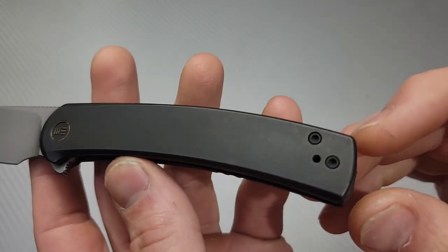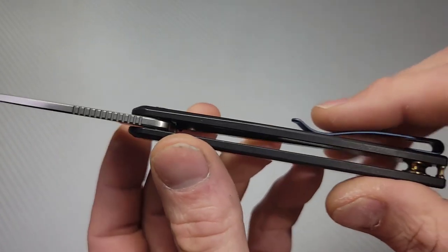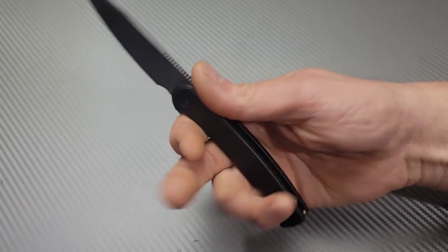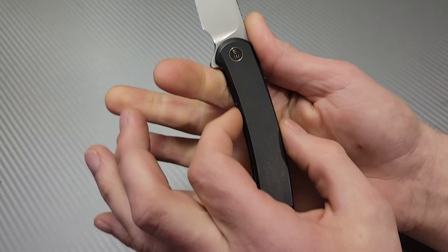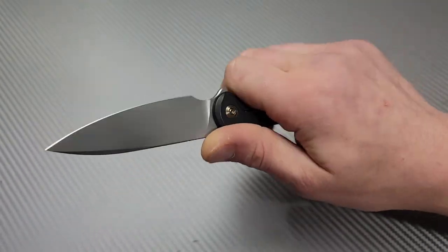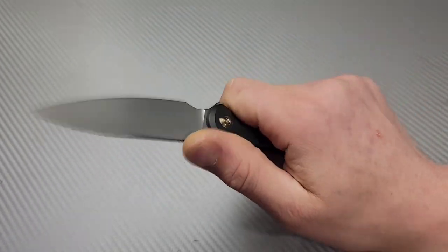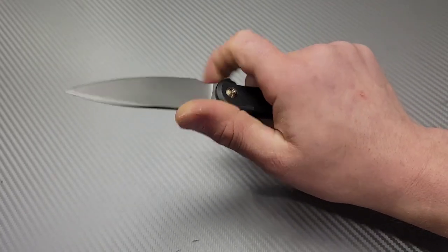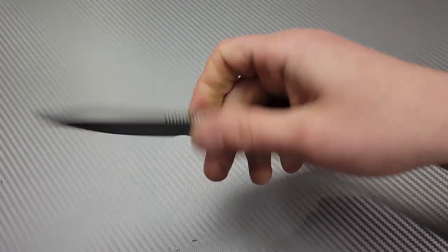Titanium frame lock, T8 hardware all the way around except for the clip. But yeah, beautiful construction, nice width and depth, very neutral grip, which I really like. It's very comfortable in the hand, considering how thin it is. It does have a slight taper that goes down, but very nice in the hand. Yes, I feel the clip a bit, but not bad at all. The jimping is well done. It does lock you in, and my finger lands right there. Now, if I'm using the choil, I'm right at the end of it, but I'm still there.